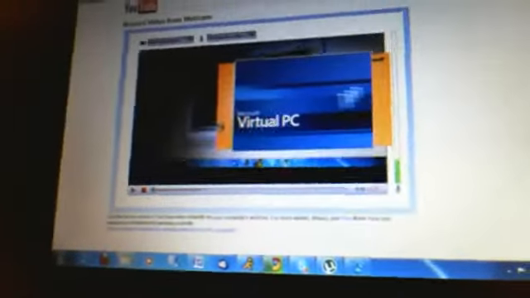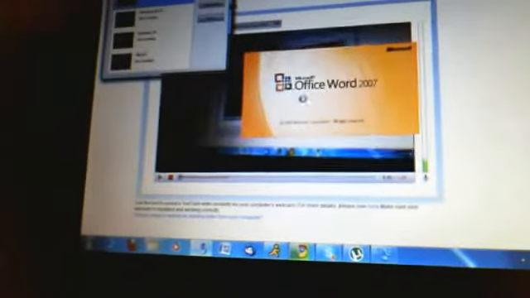See, this is Windows 7. Windows 7 Service Pack 1. That's that. Not only do I have that, but look what else I have: Virtual PC, Office 2007 Enterprise Service Pack 2. Watch how fast this loads, both of these. It'll be up in a few seconds. This one will take a little bit longer. Well, look, we're loaded. That's that. Okay, now.